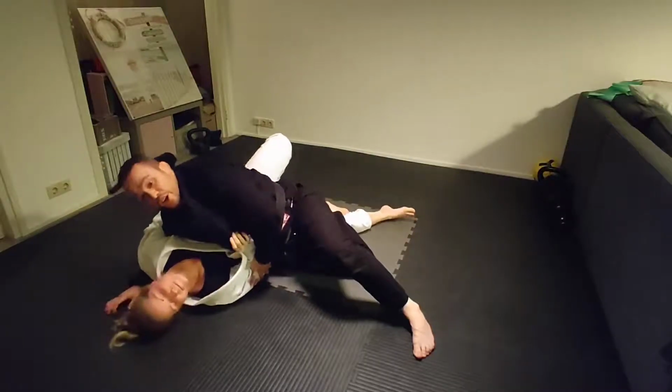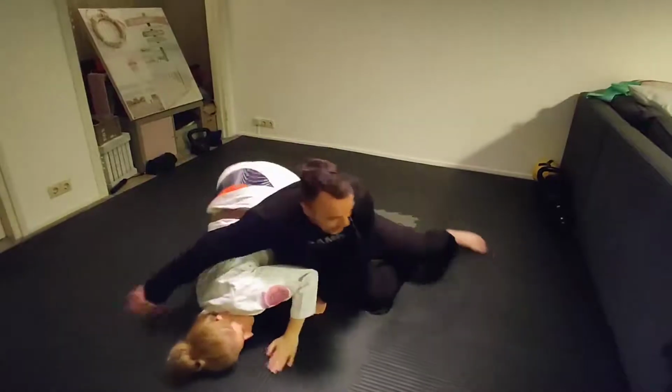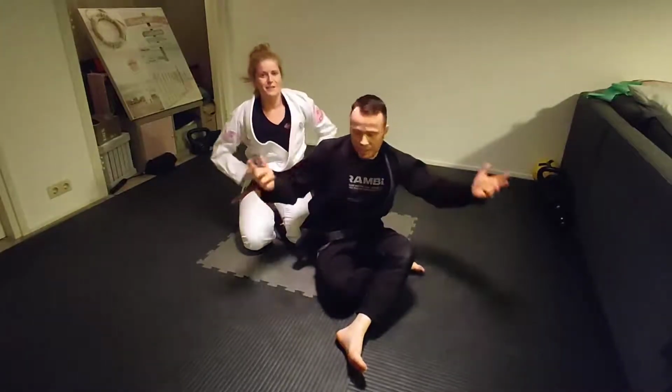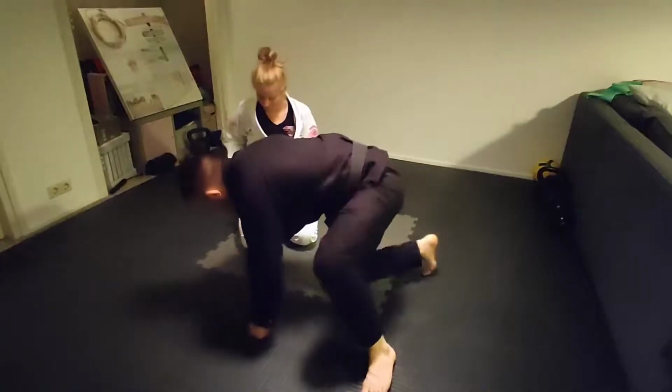When the elbow goes to the floor, she turns, and then even though I may keep all of this, there's a chance you can then pummel the arm back in. She can turn. Best case, things get kind of awkward from there. So best case, she gets to her knees, and I have to get her back instead. But I don't want to lose that kind of control. So one more time.